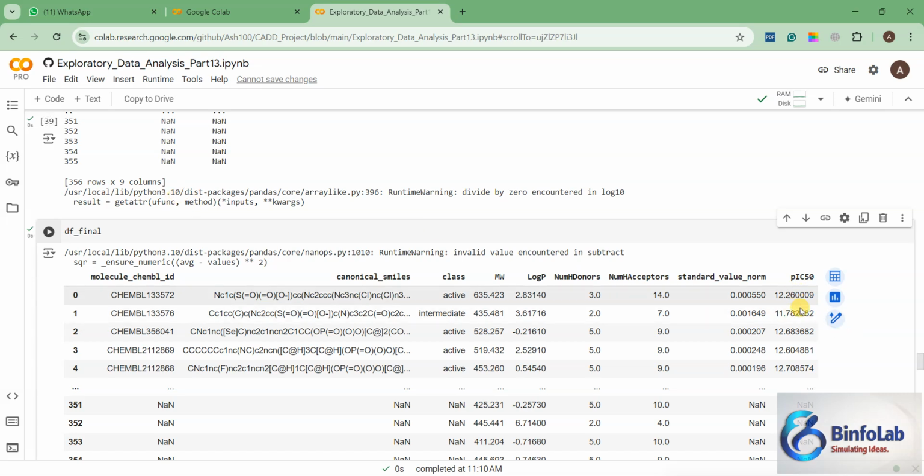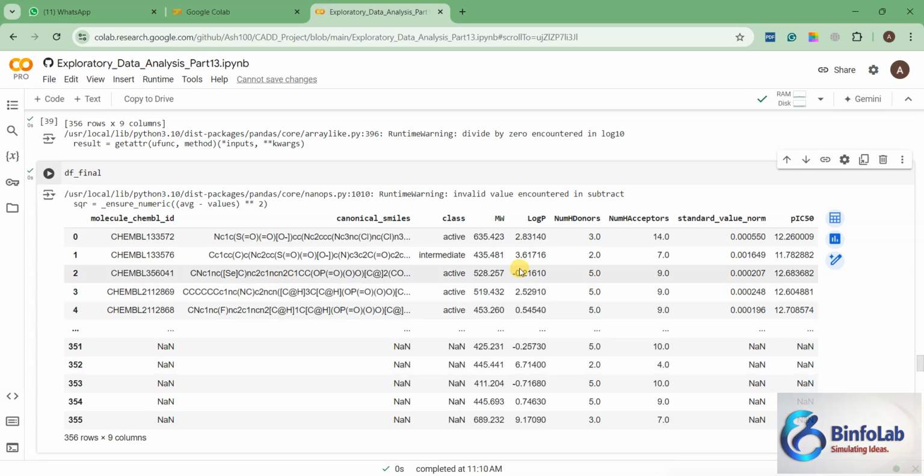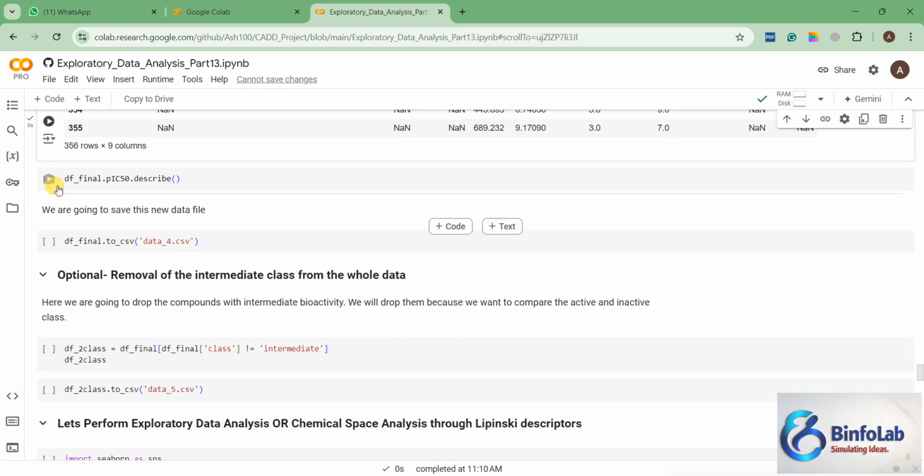Now you can see 12, 12, 12, 11, 12, and these are all active, and the 11 comes in the intermediate case. So what was the intermediate? Greater than 10,000. Here you can see the difference between the active and inactive is not as high, so it will be easy for us to plot it, and it will be meaningful.